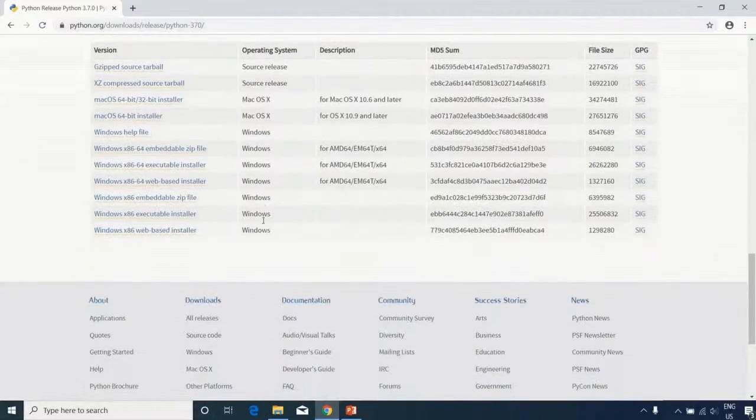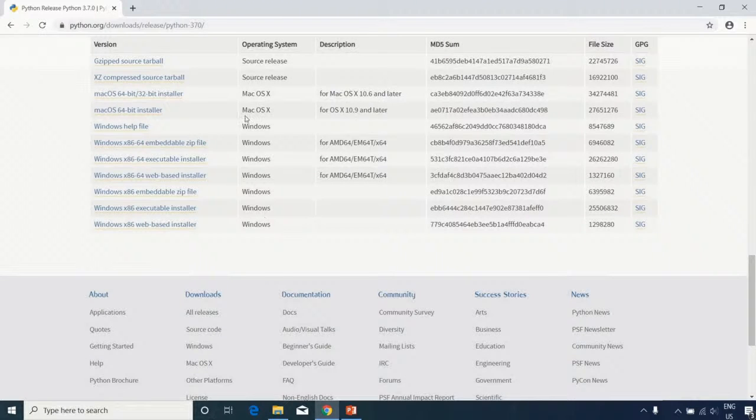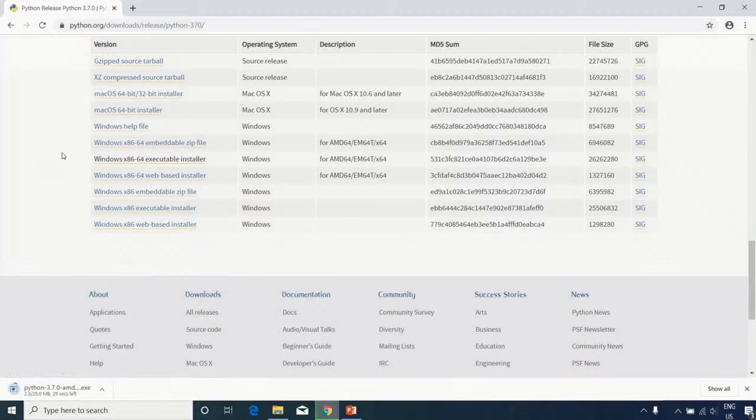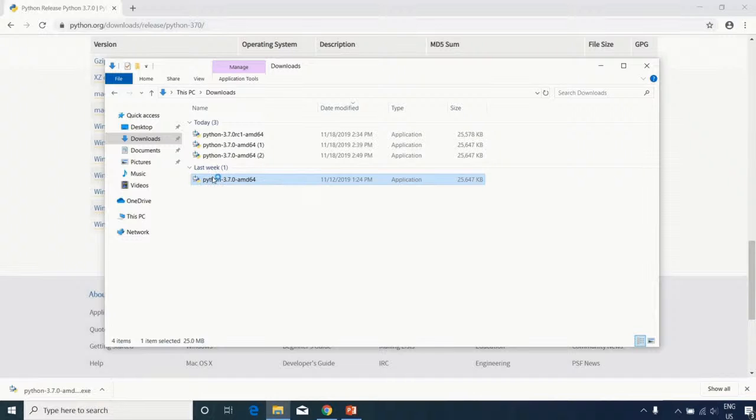And you can see here the operating system that you want. So I'm using Windows. So I need to have a look at this section here. And you may download this executable installation. So you need to wait a bit, maybe around 30 to 40 seconds to download. It depends on your internet connection. So we need to wait a bit until it's downloaded. And here we go. So let's open the executable installation file.